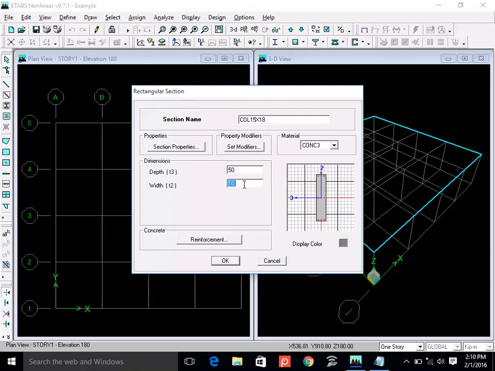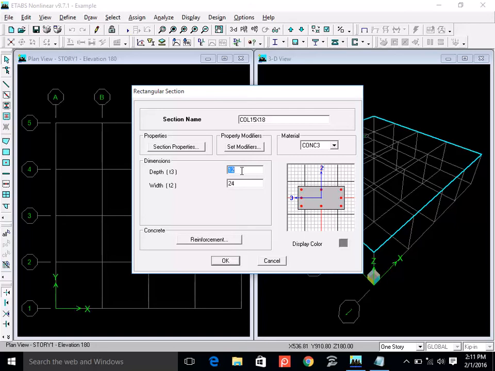A common practice is that generally the bigger dimension is called depth, although it's not a universal truth. For example, ETABS calls T3 the depth. If you have something like this, then in this case, T3 is smaller and T2 is larger.